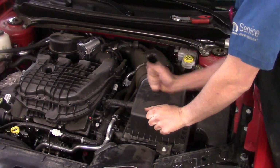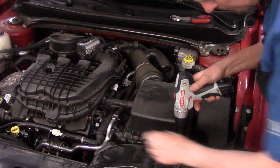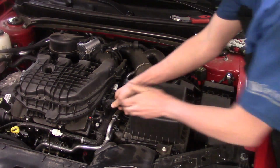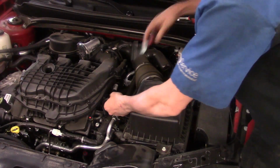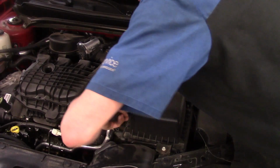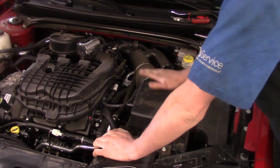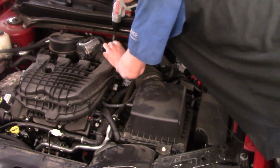Now the upper air filter cover is held in place with a total of 4 8mm screws. They usually like to stay with the upper housing, so you can just back them out. Now you do have a hose that goes from here to the front valve cover, which you need to break the seal loose on, which gets stuck on there for a period of time. Just work on getting that off. In this case, I'm going to pry it off. But when you go back, add a little grease so it just slides on. Now the band clamp that holds it on over here, you can use an 8mm on that as well.